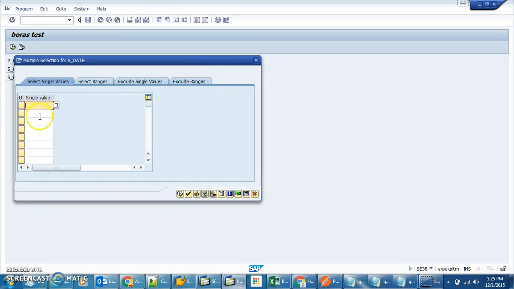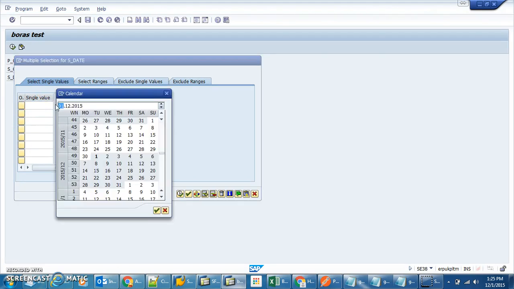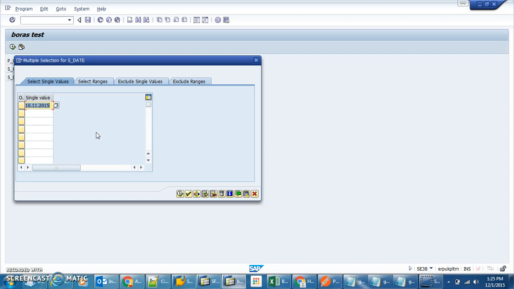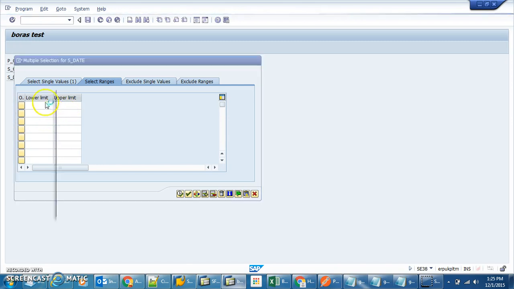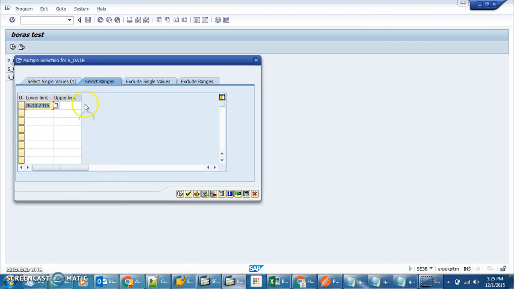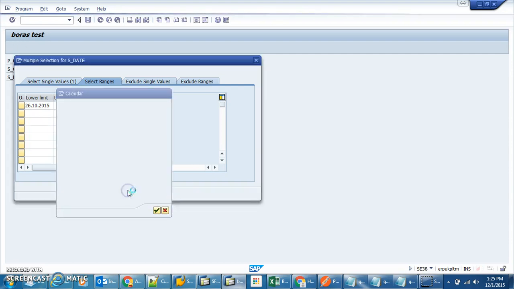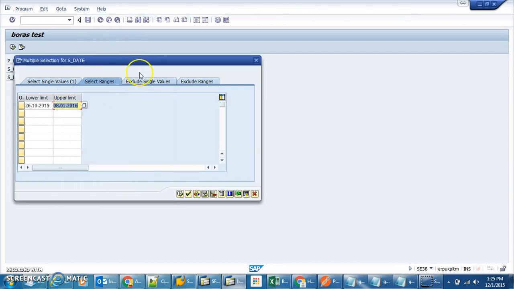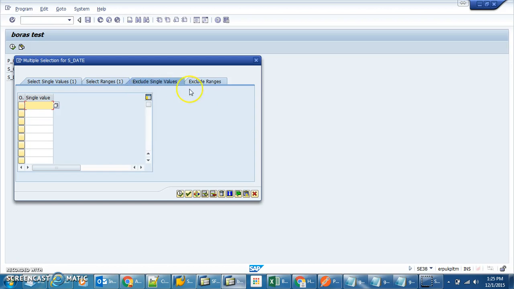You can select a single value, so you can pick a date, or you can select a range, lower limit and upper limit. Of course, the upper limit has to be greater than the lower limit. Or you can exclude some values, or exclude some ranges. It's extremely powerful.